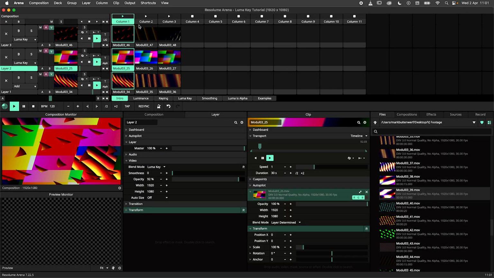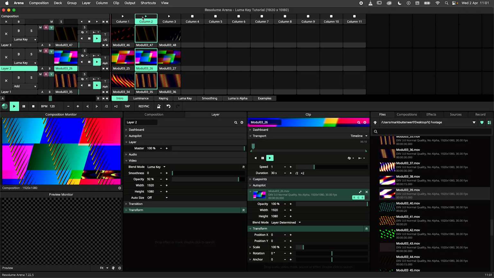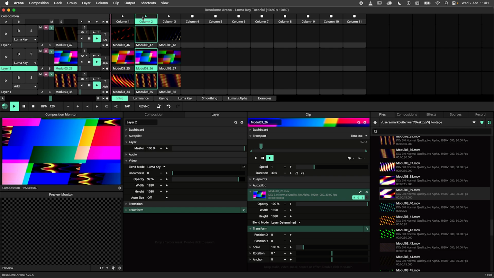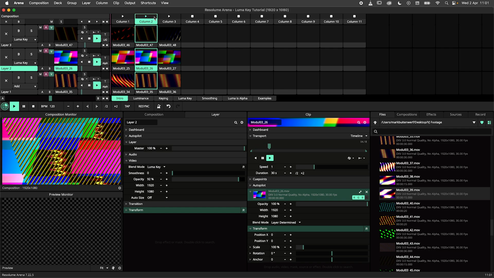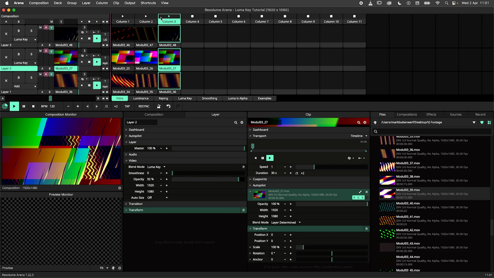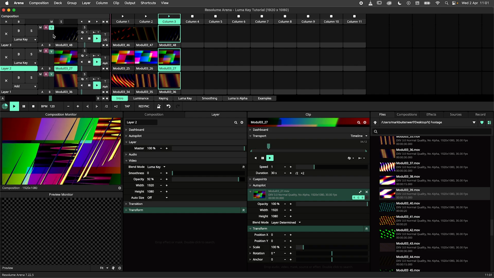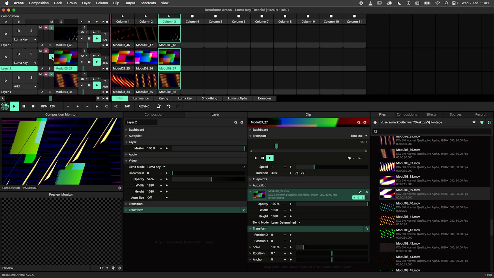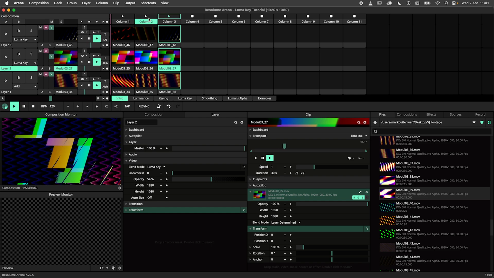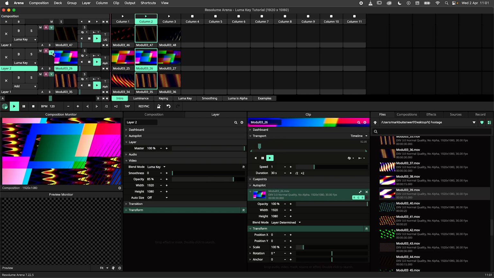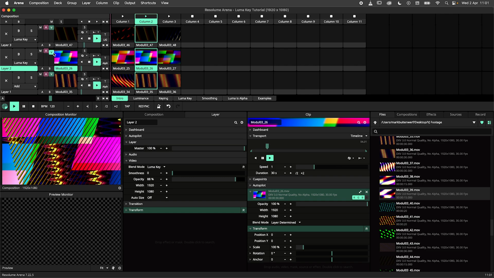In this tutorial, we're having a look at Luma Keying in Resolume Arena and Avenue. Luma Key, which is short for Luminance Key, is a video editing technique used to make parts of a video transparent based on the brightness levels. This is a useful tool in the arsenal of a talented VJ like yourself when mixing layers of opaque content. So much for the sales pitch, let's get started.